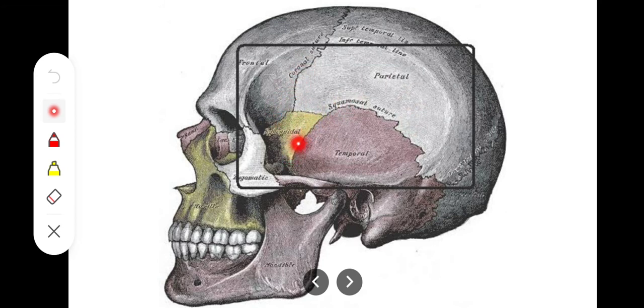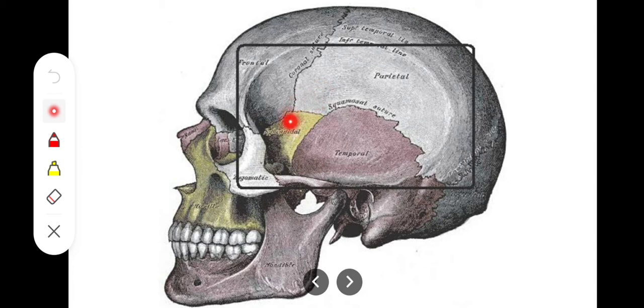This suture is formed by the frontal bone, parietal bone, sphenoid bone, and the temporal bone, and this whole H-shaped suture we call the pterion. This is an important point because this is quite a thin region, in the temple region, where, God forbid, some people commit suicide by firing at this region. And this region is important.